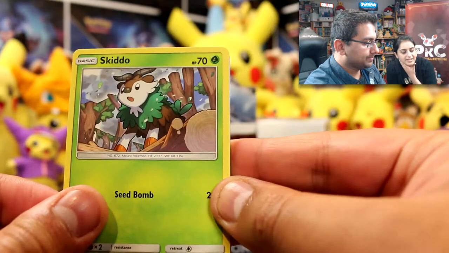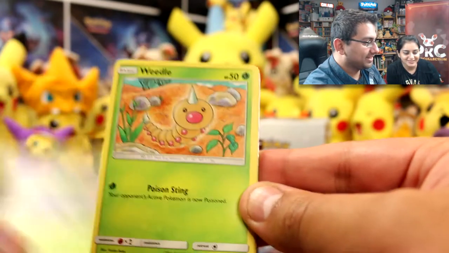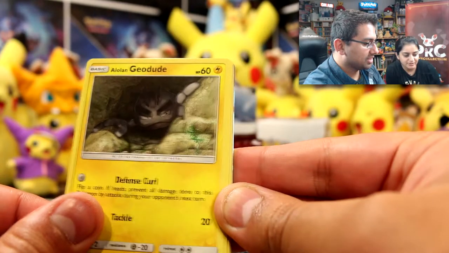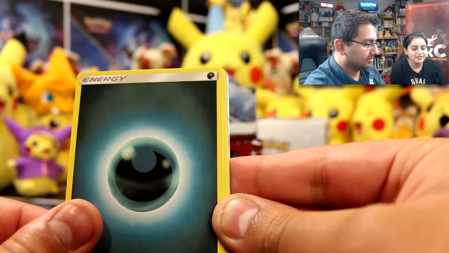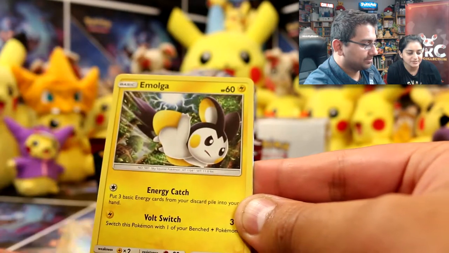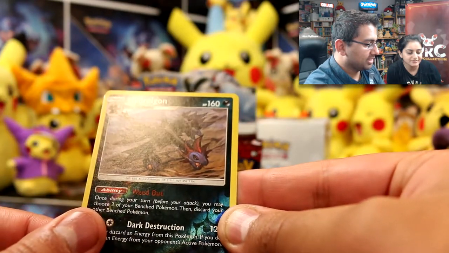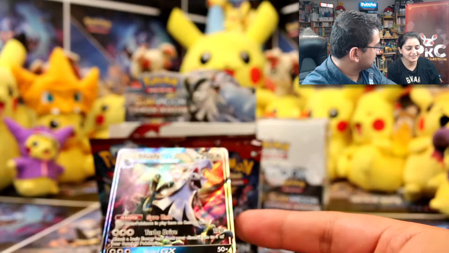Alright, your turn. Skiddo. Oh! Skiddo. You got something good. Weedle. Alolan Geodude. Geodude. Aron. Ghastly. Darkness Energy. It's Minccino. Minccino. Grumpig. Emolga. Hydreigon. Reverse and Silvally GX. That's awesome. That's the first GX.